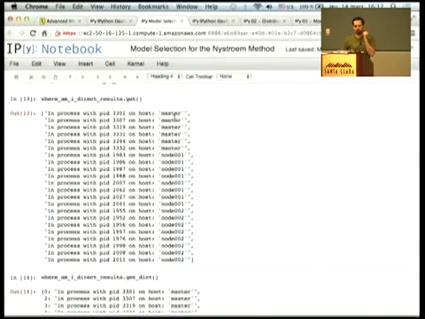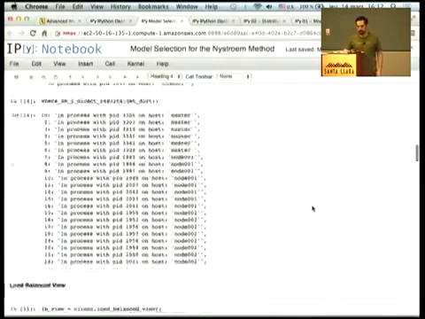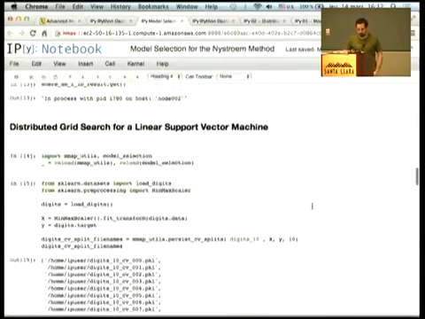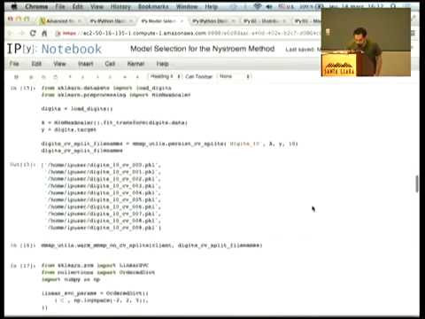So here I have 3 machines: master, node 1, and node 2, and as many engines as there are CPUs, minus 2 on the master, to make it faster to connect to the engine and not block the communication because the master is overwhelmed. Okay, so I will move on to the end.